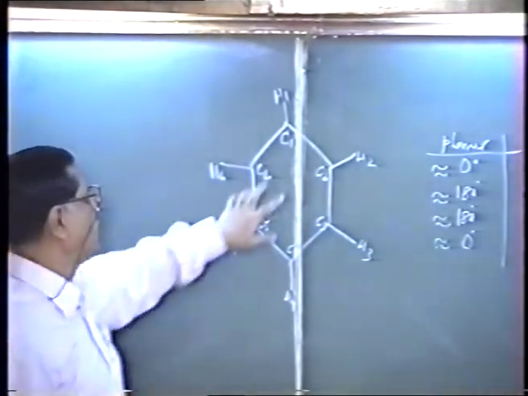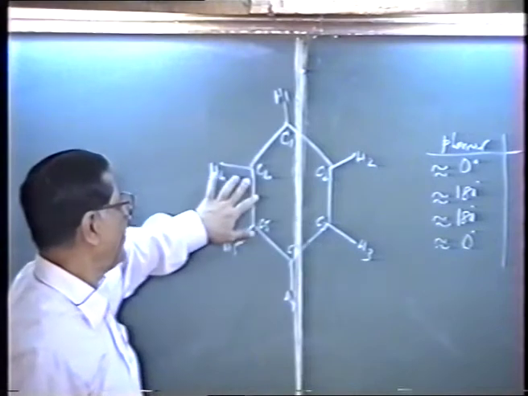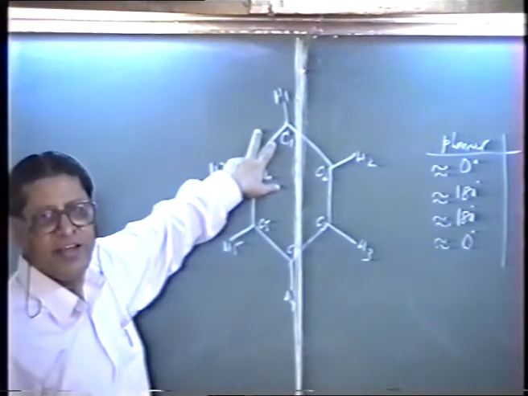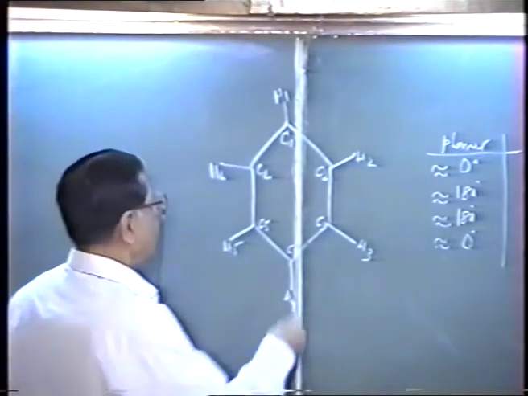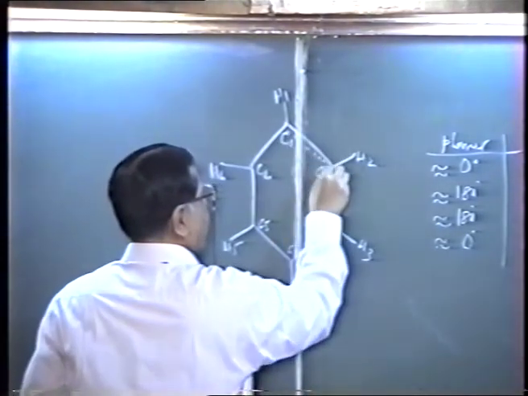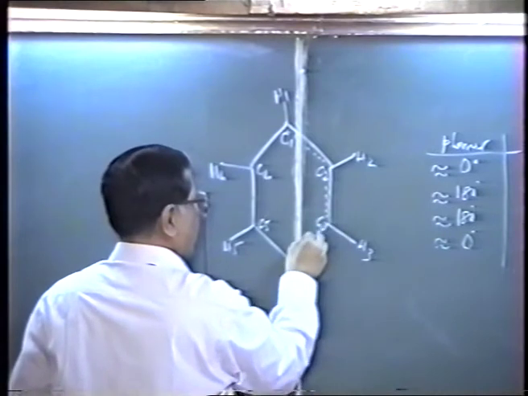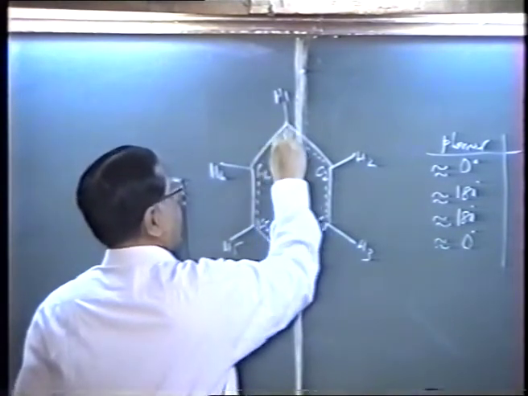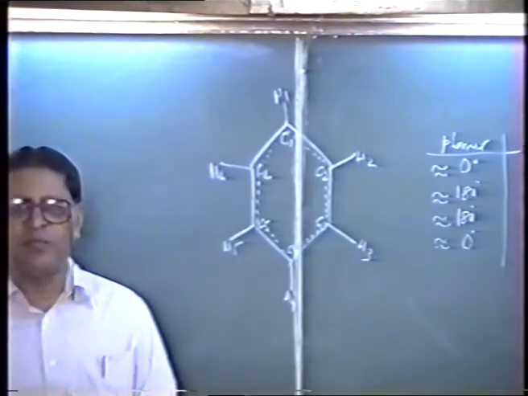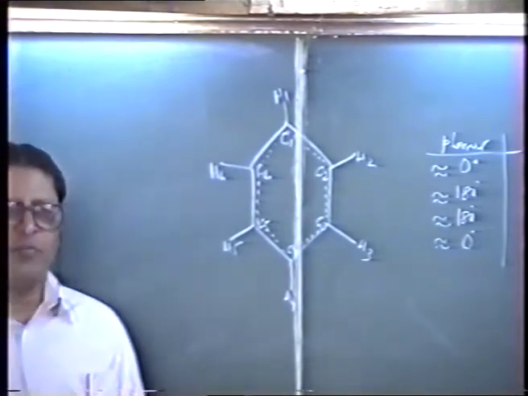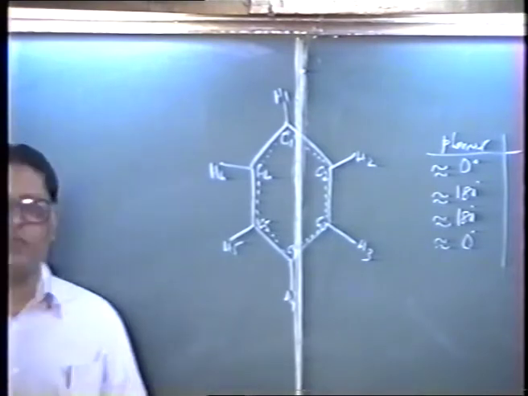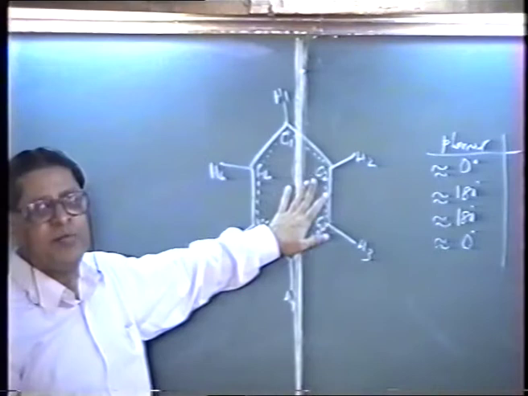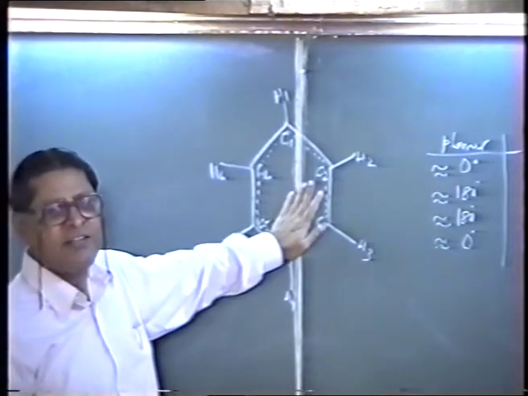Two possibilities. I can put a double bond here, here, and here, or I can put a double bond here, and a double bond here, and here. Or if I want to be more orthodox, I can indicate a pi-electron resonance system where these are resonance structures. Neither one of them is a double bond, neither one of them is a single bond. It's partly a double bond, half double bond, half single bond, 50% of this and that weightage, etc. You can say. But we are not concerned about that orthodox chemistry level.